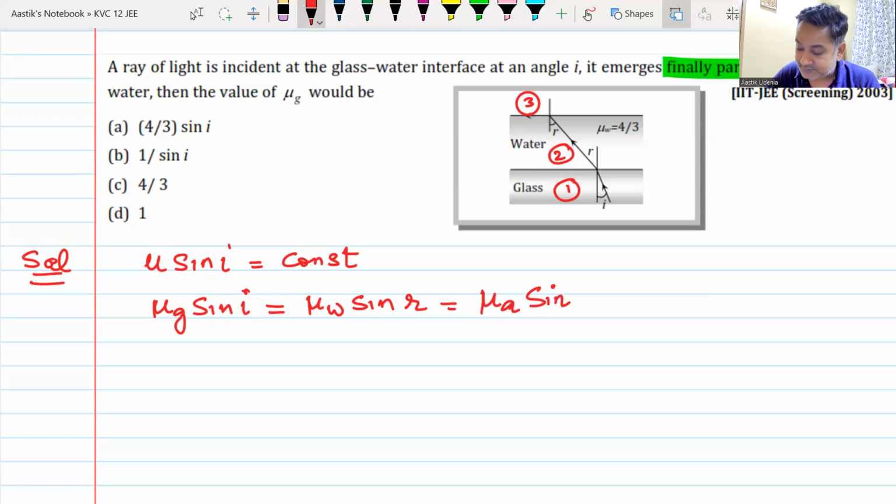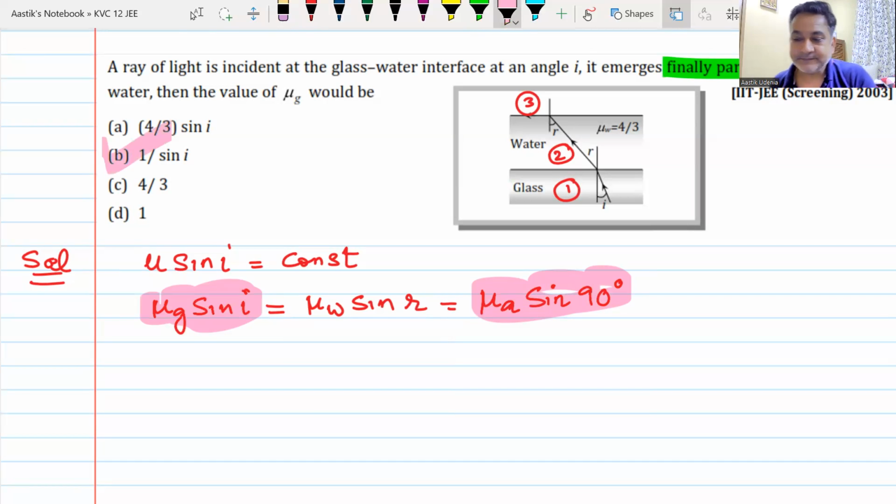Do we understand this? Yes, sir. If you look closely now, this is equal to this. You get your answer straight away, sir. And the answer is this one. It has got nothing to do with 4 by 3. This is how you apply what you have read in the class to solve questions of the JEE, my dear friends.